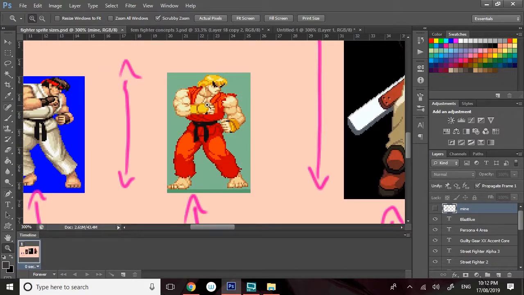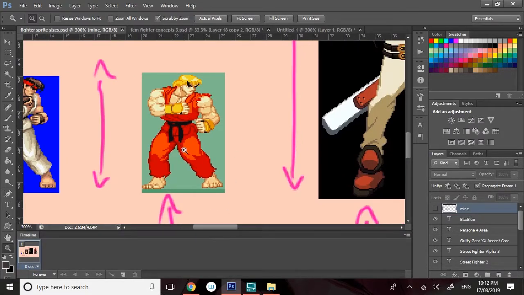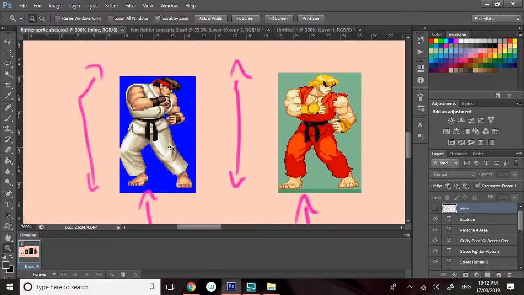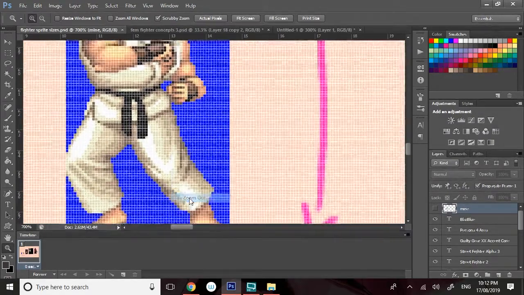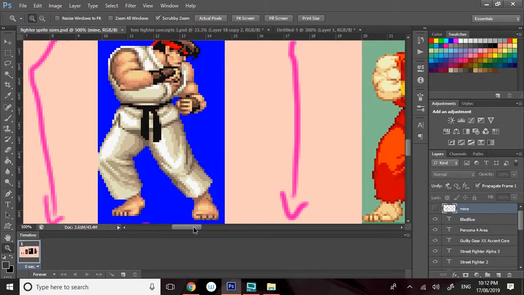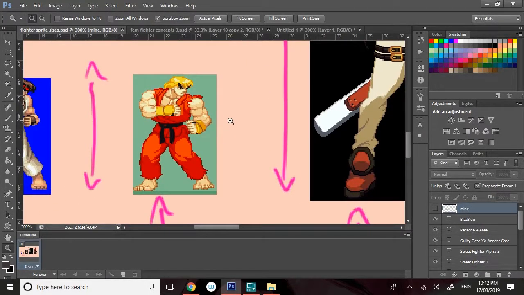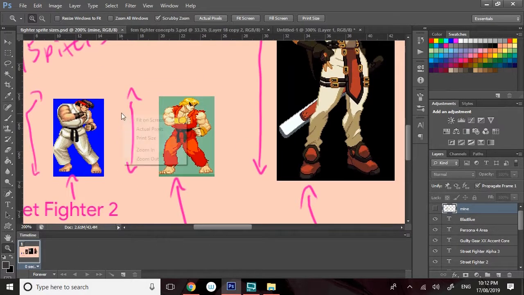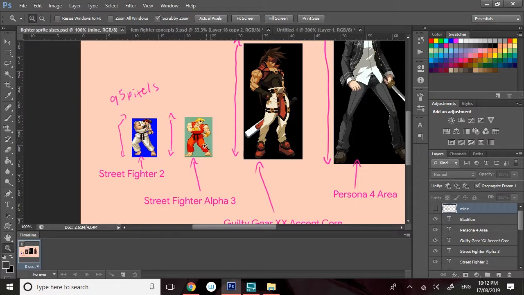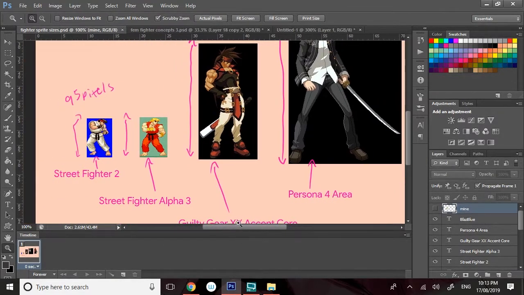I think this is the style that ended up winning out, and I would assume it's mostly to do with the amount of work involved in doing the animation. Having to animate a fully shaded leg with all sorts of colors all over it, and that's just a leg, would take ages. So this is cel shaded, which definitely speeds things up for all those frames of animation. Now that's about 95 pixels. So if you're going to make characters like an old school SNES style fighter, then that's the size you're probably looking at. And it's not too bad. There's some weird things. I'll talk about pros and cons of the sizes in a second.